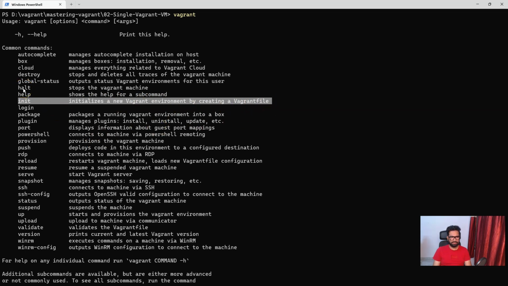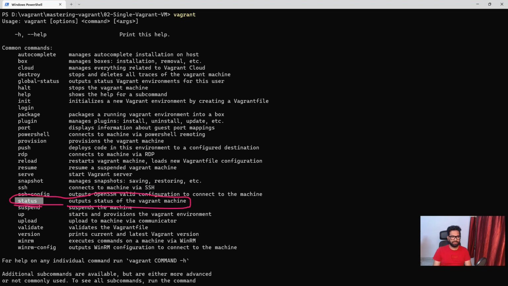And halt is for stopping. Now we have already provisioned a VM, so look for the command that better suits your requirement. In my case, I need the status. You can see there is this status option, which outputs the status of the virtual machine. So this is what I am looking at.